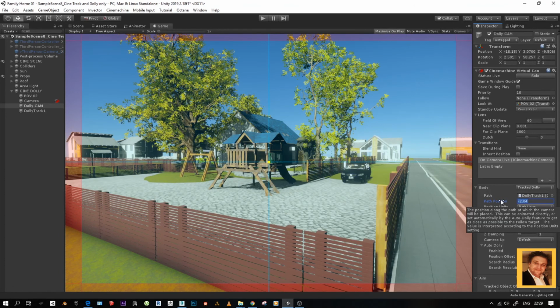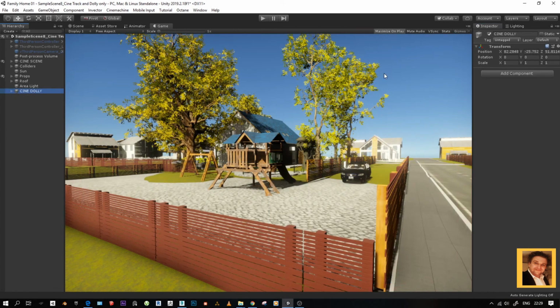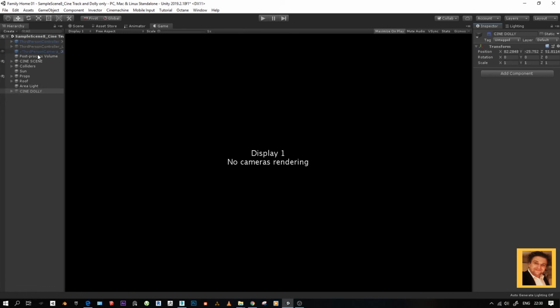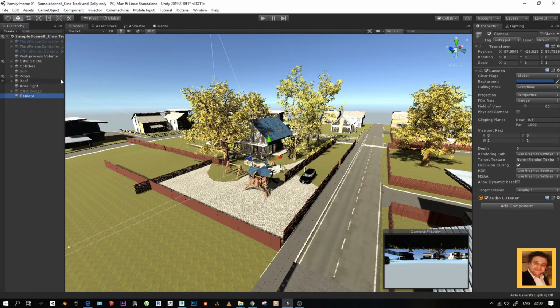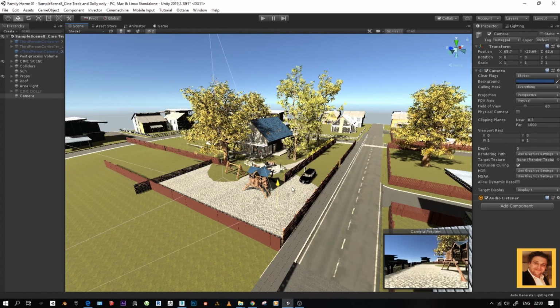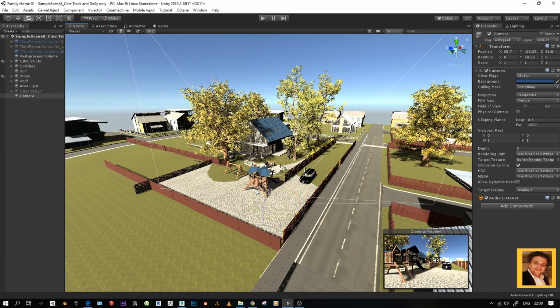That's the sample of a very quick shot that I had set up. If we want to go back into scene mode and set one up from scratch, what you've got to do is very quickly create a camera. I like to position the camera where I want the animation to start from, say somewhere behind. We can adjust this afterwards very easily. You can see the preview window at the bottom right.